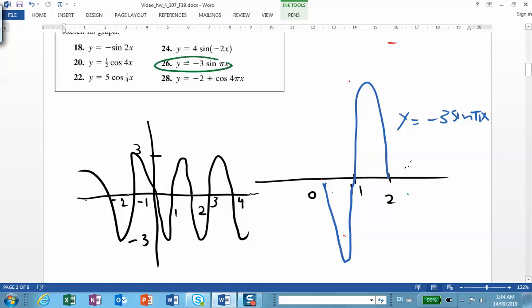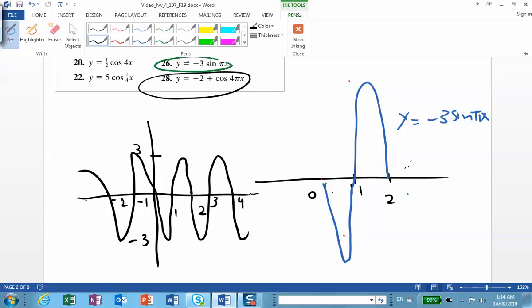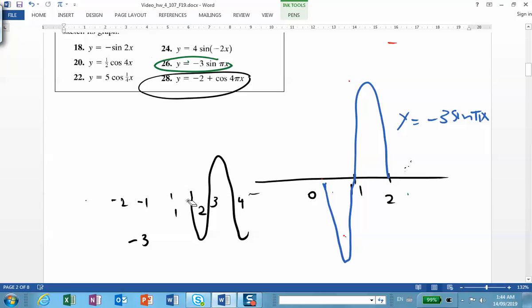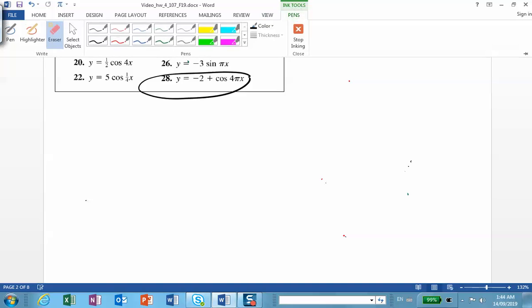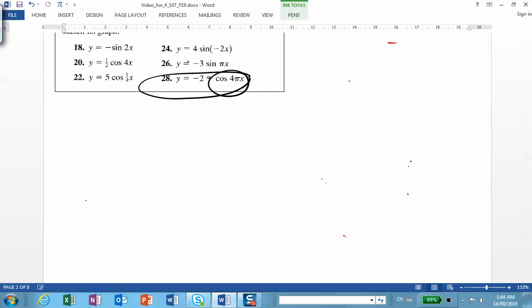Alright, now let's do this one. Let's do a cleanup here. So this is all going to go. We just want that one. Okay, so let's consider a cosine of 4x. If I had cosine of 4x, k is 4. So the period, cosine of 4 pi x, that's what I meant. Cosine of 4 pi x, that's what we got.